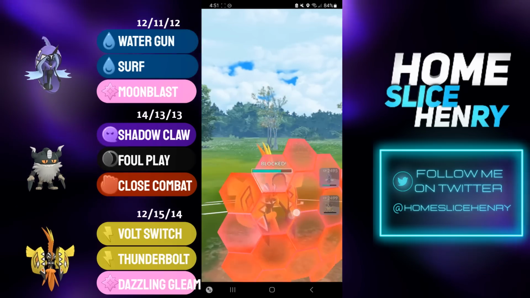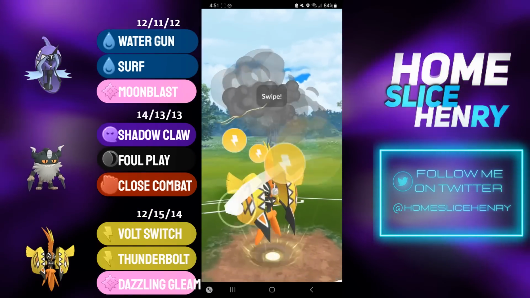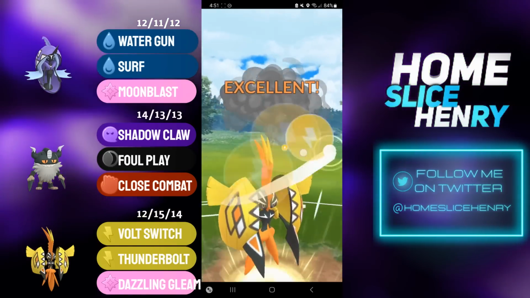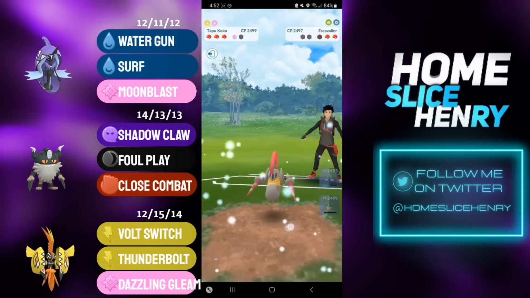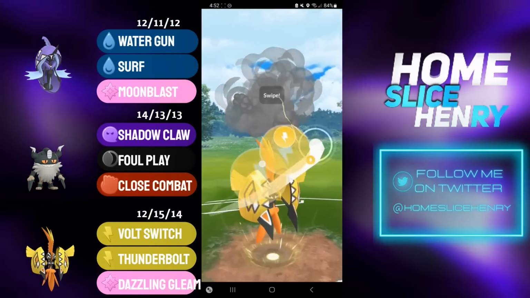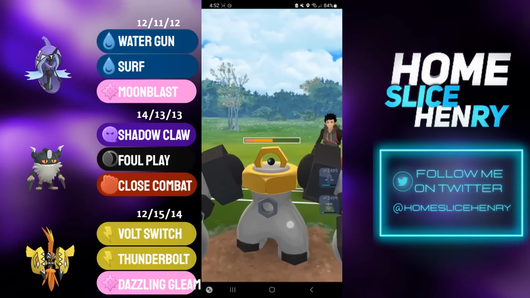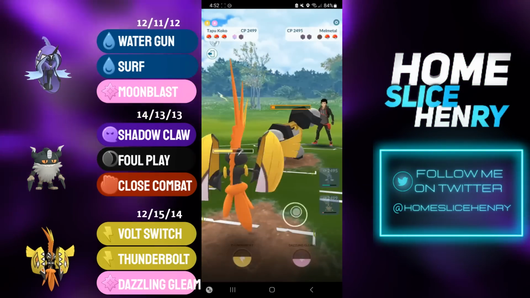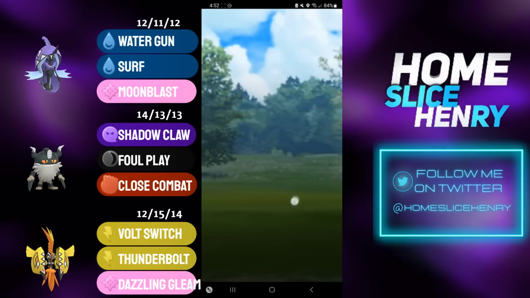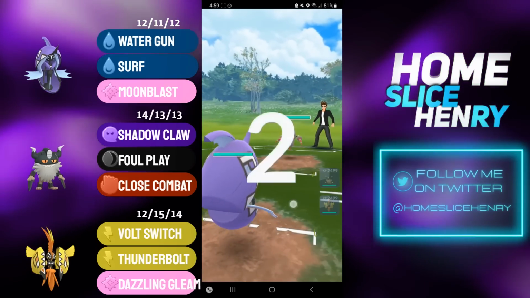I will shield up the Drill Run, as that would do a massive amount of damage. Looking to overfarm and fire off the Thunderbolt. This will easily get rid of the Escav, and from here, Tapu Koko is looking to absolutely feast. In comes the Melmetal. Tapu Koko already at another Thunderbolt. This Thunderbolt is going to do big damage onto the Melmetal. Melmetal concedes the match.